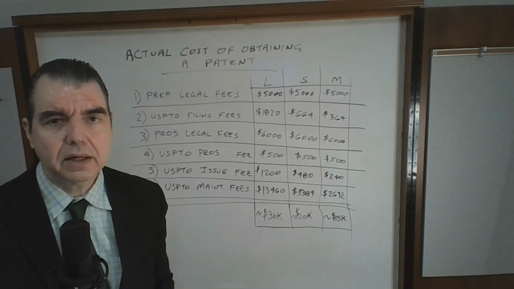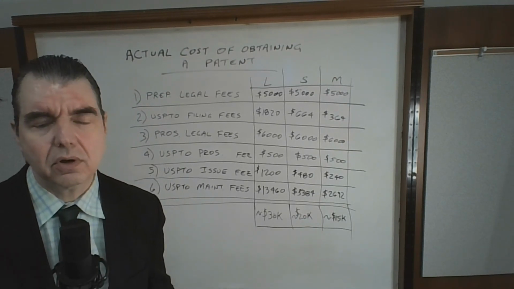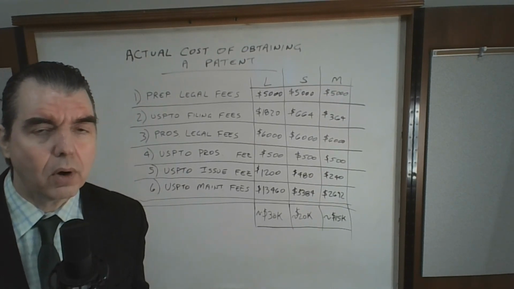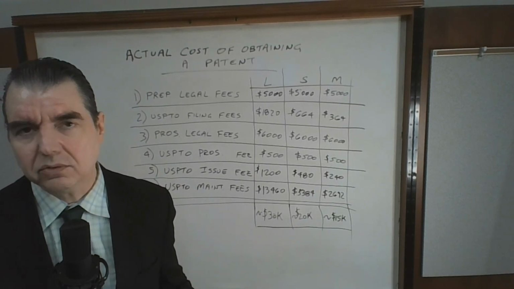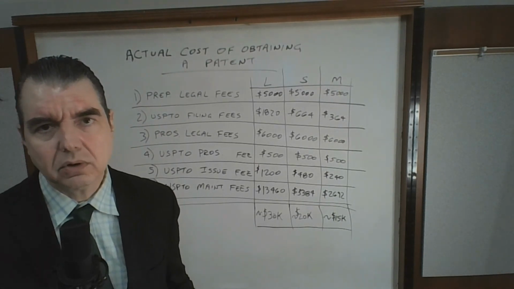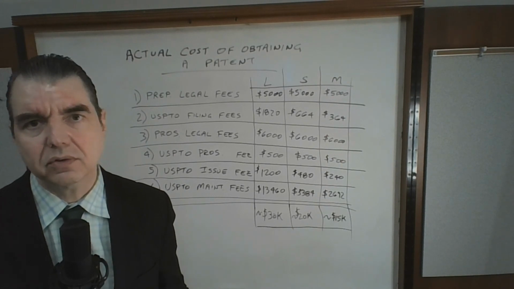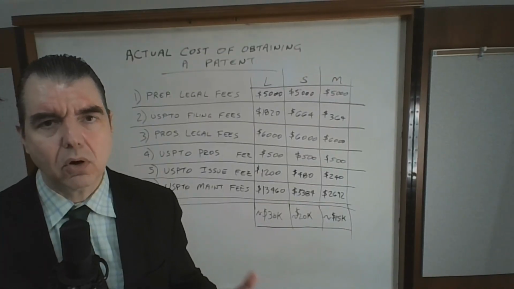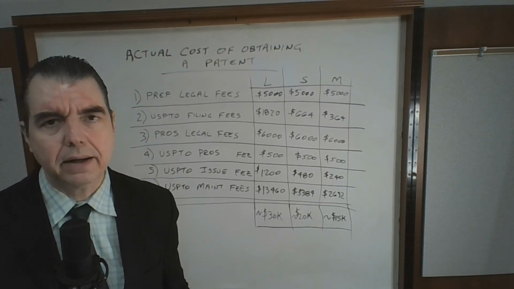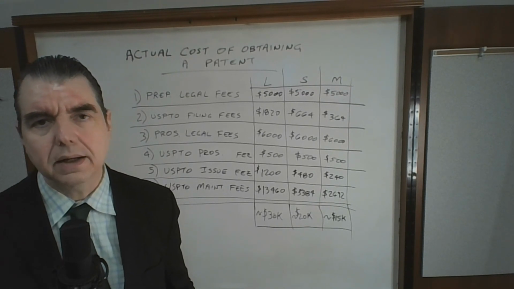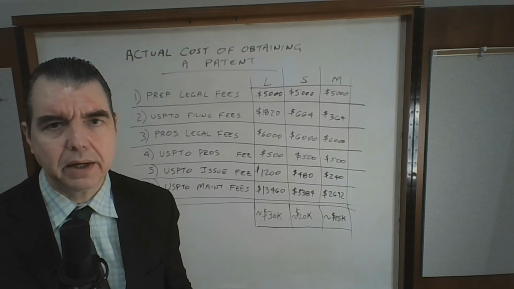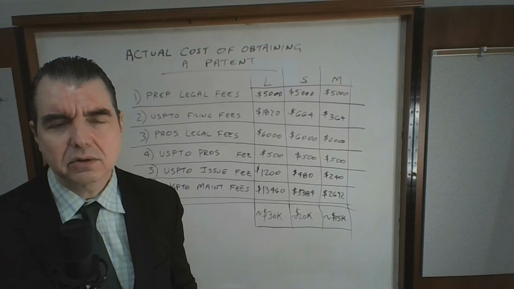So this doesn't take into account patent cooperation treaty filings and other foreign filings that you may want to do. So if you want to do filings like that, other fees are required, and the cost starts to go up immensely as you do foreign filings, because then not only will you have the filing for local counsel legal fees, but you'll have the local patent office fees in the countries in which you're filing. And so that can add up the cost to your overall portfolio significantly. However, if you have a very valuable patent and you're going to be licensing it worldwide and using it worldwide, then it may make sense to have foreign filings on the application in addition to the USPTO filing. So these are all things to think about.